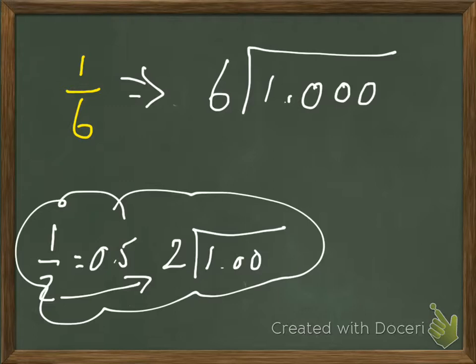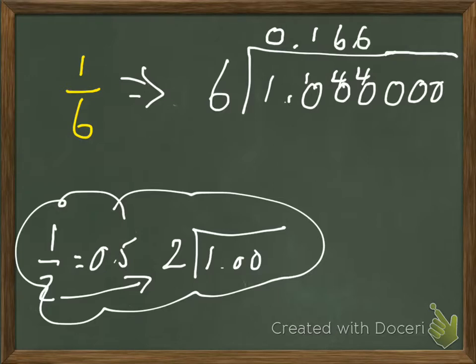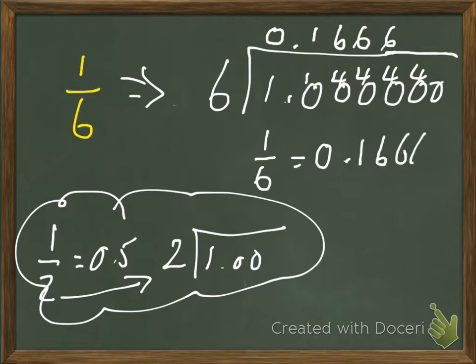6 into 1 doesn't go. Decimal, 1 goes over. So it's now 6 into 10. 6s into 10 go 1. Remainder 4. 6s into 40. 6 6s are 36, so it's 6. Remainder 4. Interesting. 6 into 40, 6 6s are 36. Remainder 4. It looks like we've got a bit of a recurring fraction going on here, because 6 into 40 goes 6, remainder 4. So actually the answer is that a sixth equals 0.16, and then the symbol for recurring, because we're going to get lots of 6s after this. We don't keep writing 6s, we just put a dot above the number that keeps repeating itself.